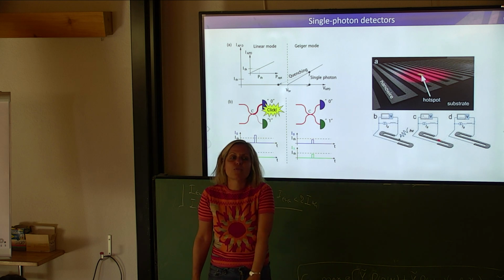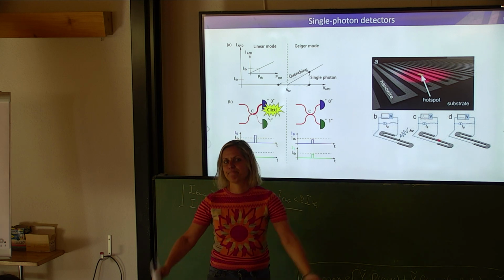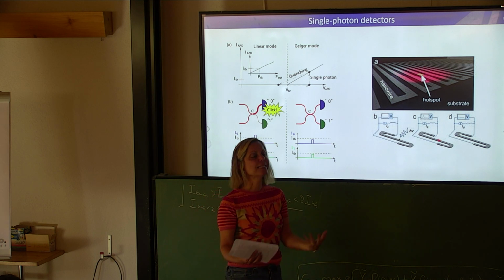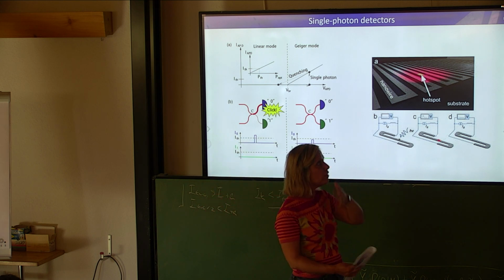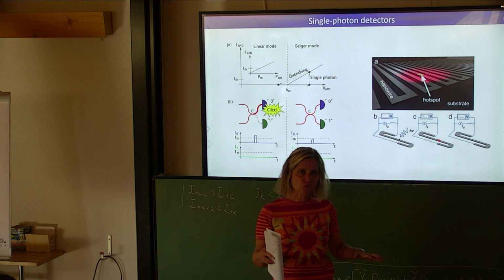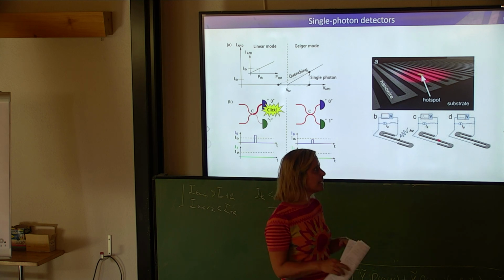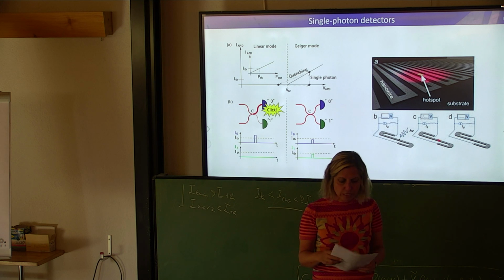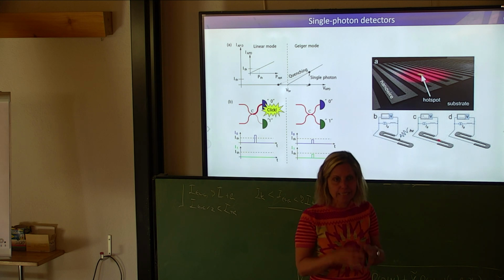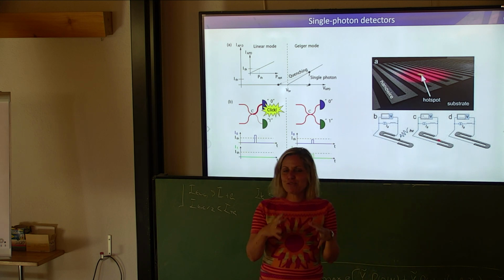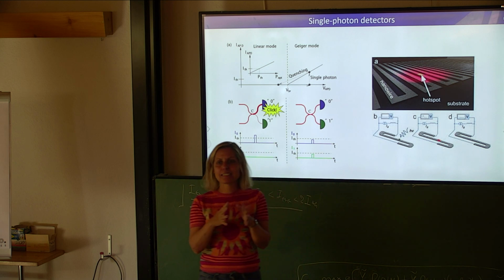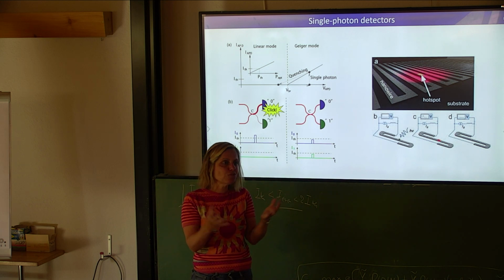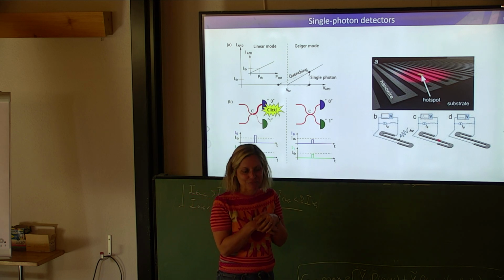So what is the way around it? The magic word is device independence. From a theoretical point of view, if you want to not have to worry at all about this type of side channel attacks and about imperfections, you need to somehow create the conditions theoretically to make as few assumptions as possible about the devices that you have. And if you don't have to make any assumptions, then you're not subject to side channel attacks.